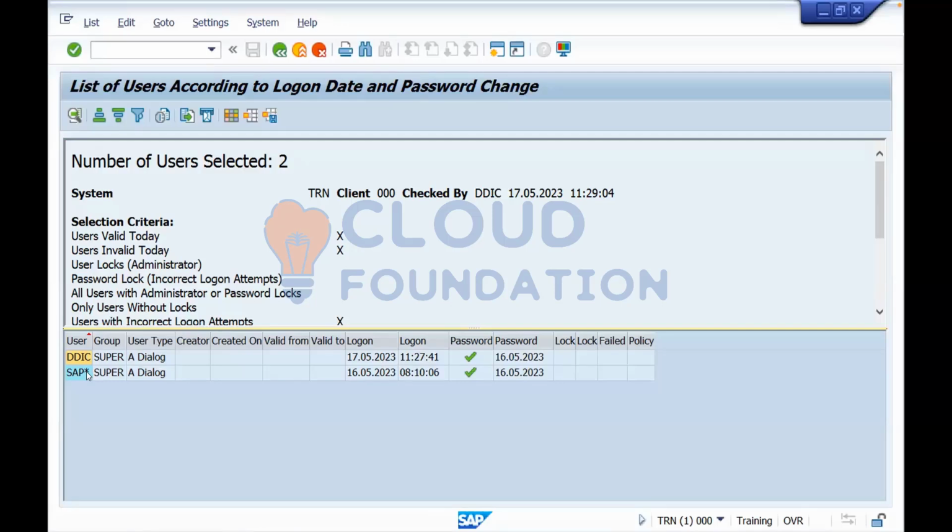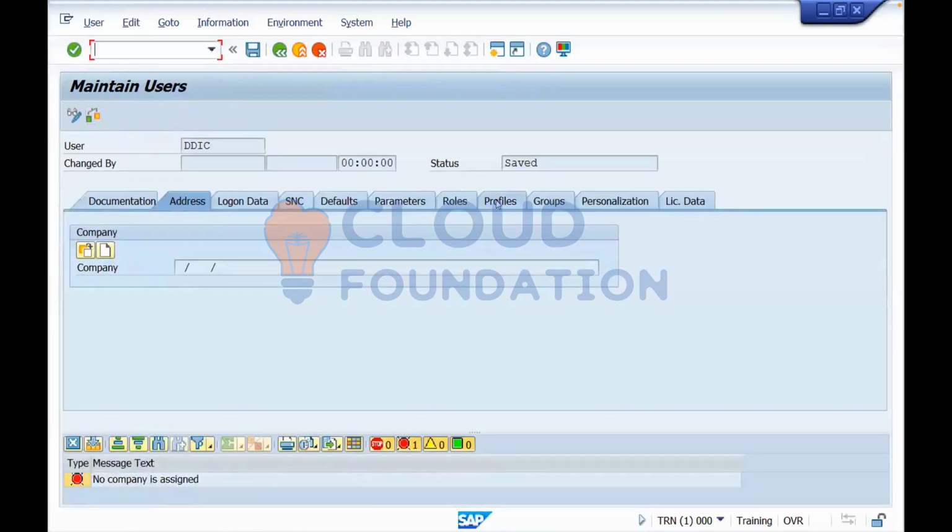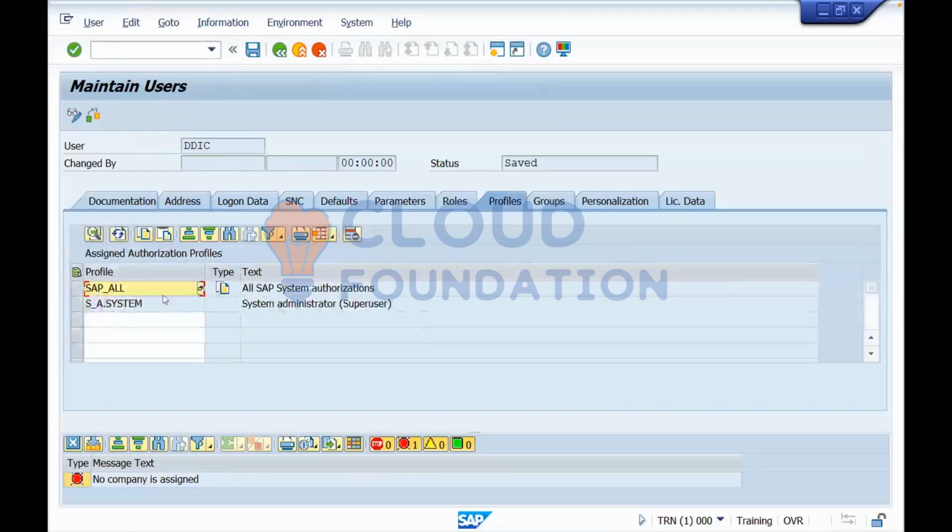Yes. Access rights, everything we will discuss tomorrow, day after tomorrow, including how the role and profile are going to work. So we can change everything. Like here, if I go to SU01, you asked me, so I'm just going to show you DDIC. Then the edit button, here the profiles. What is written here? SAP_ALL, all system authorization. If I don't want to give all system authorization, I can change it also. I have several thousand predefined authorizations. We can create our own authorization as per our company policy. Got it? Okay, got it.